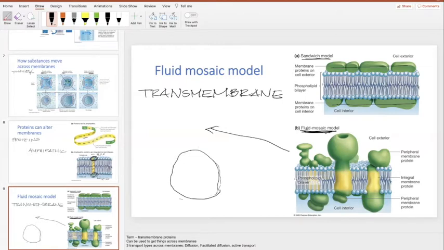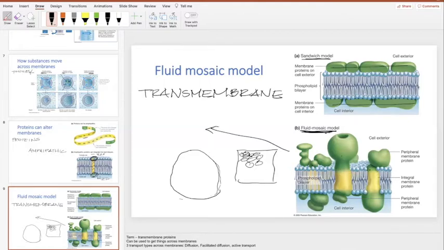So the membrane model that we use today to describe what a cell membrane looks like is called the fluid mosaic model. If you looked at a mosaic picture in a museum, it's usually a picture made up of many small pieces, many small tiles or small pieces of paper, right? So the membrane is fluid because things are always swirling about, and it's a mosaic because it's made up of individual little pieces that are always swirling about. Hopefully that makes sense to you.